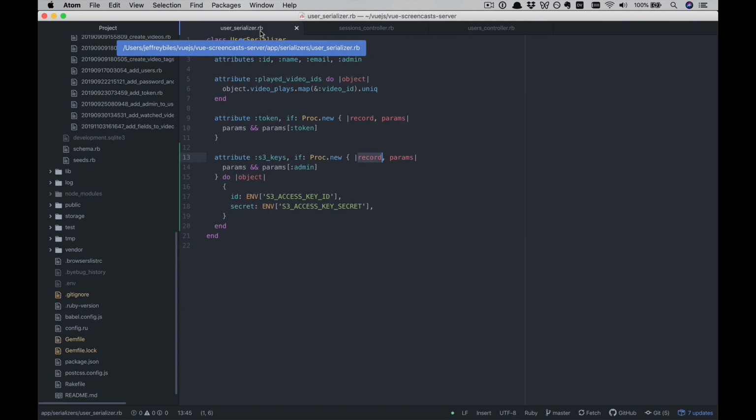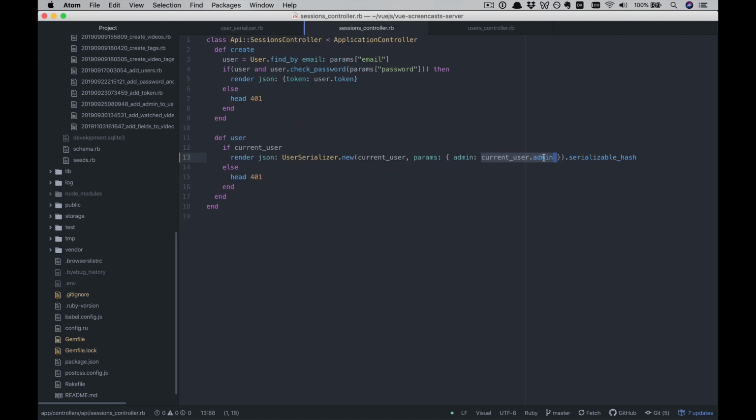Whereas if you just do it in the params, then it will only do it when you specify those params, and that will only be with the current user. So only the admins will be getting these keys.